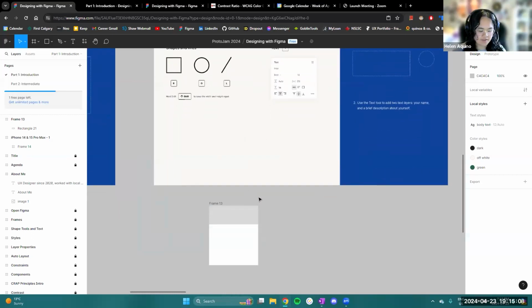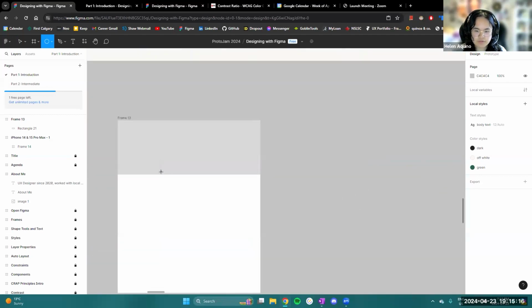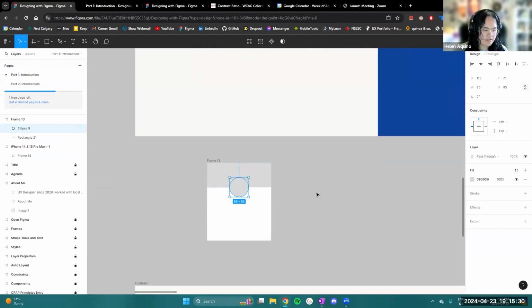Select the ellipse tool, which is O, and then you can hold shift while you create your circle to create a perfect circle. And you can center it here for now. Let's also add some text.